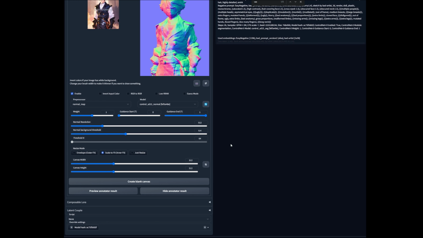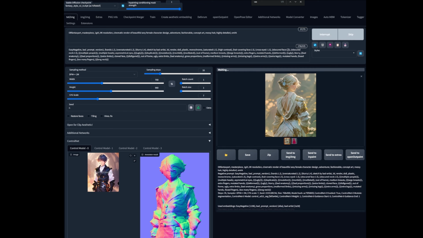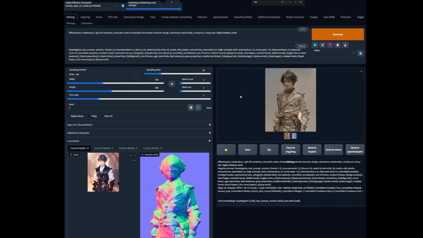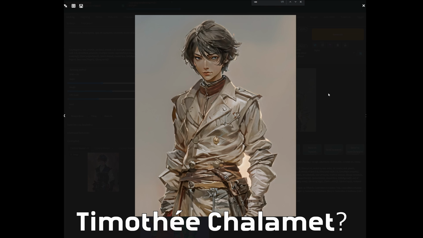So let's go ahead and generate once again to see what we get. Okay, here we go, and this is the output. It kind of looks like Timothée Chalamet from Dune.